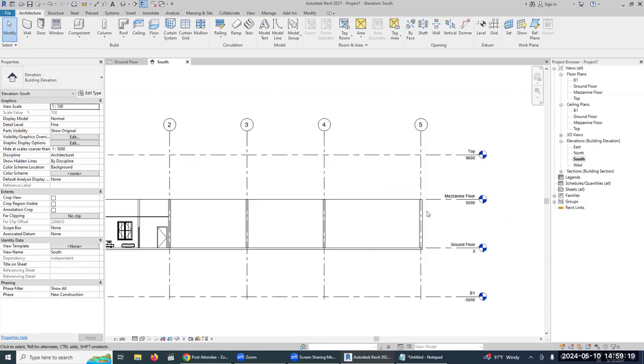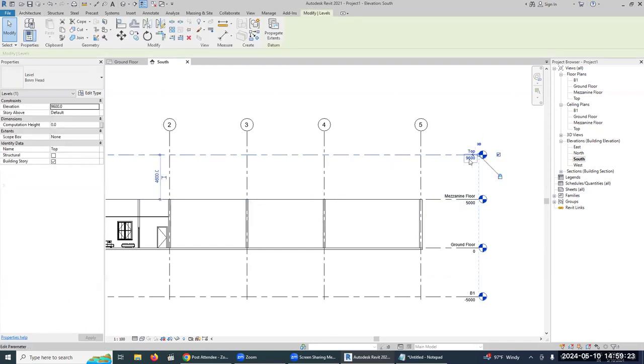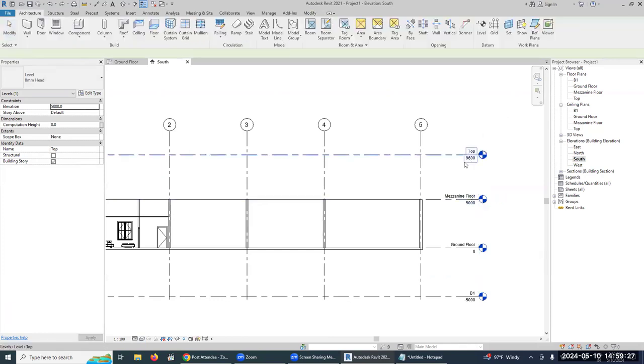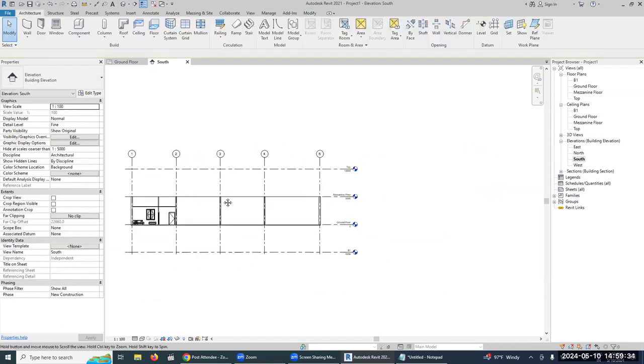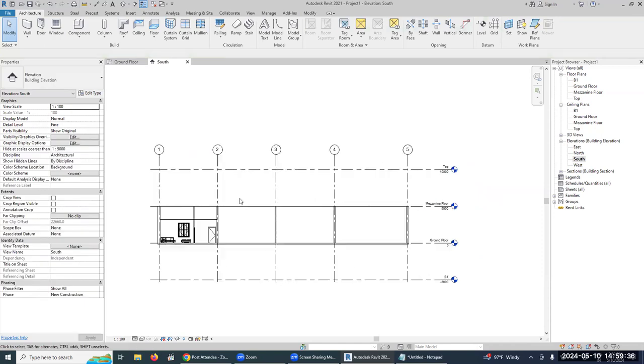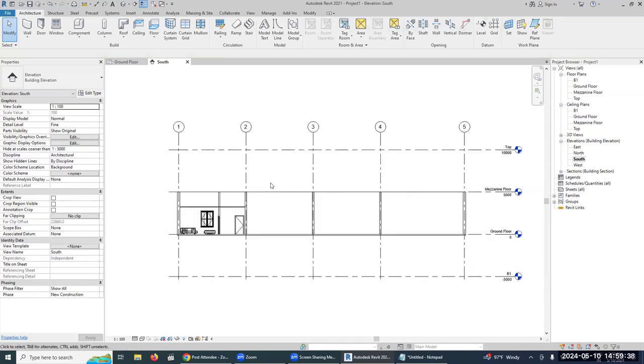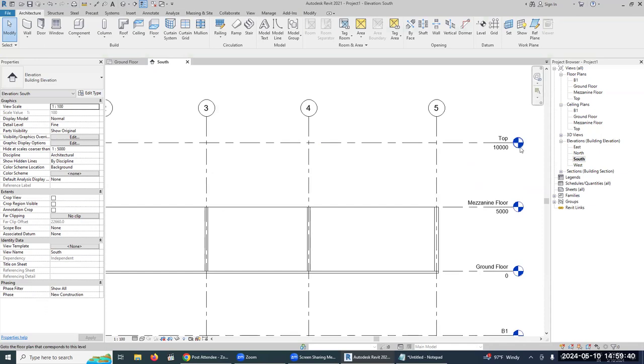I would like to have the same height, for example, 5,000. So you will keep it as 5,000 here. Better change this one from 9,600 to 5,000.